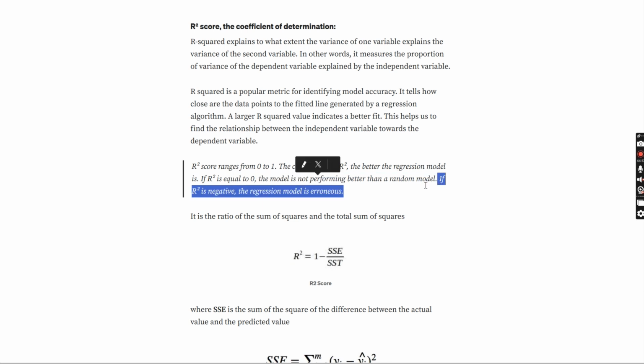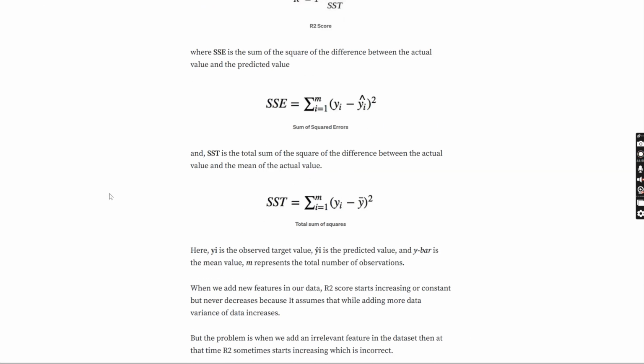So, this is again one of the interview questions. One of the questions would be, if your R squared is negative, how will you fix it? Okay, you have to say start from the feature engineering. Maybe choose a different model, maybe check for overfitting and underfitting. Based on that you can decide how your model is performing. And you should talk more about feature engineering only: recursive feature elimination, feature selection, coming up with and designing new features, and all of those things you have to do if R squared is negative.